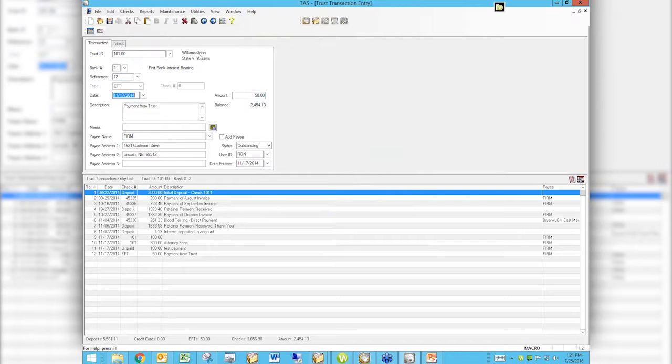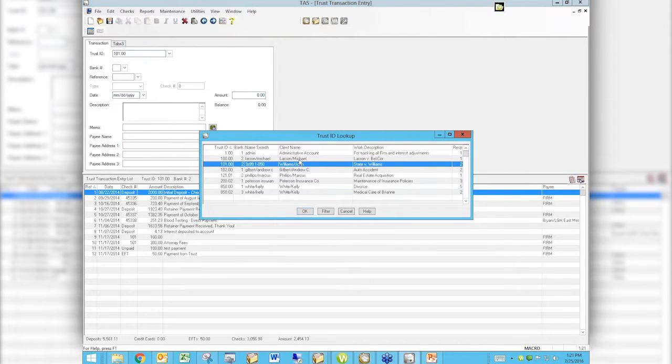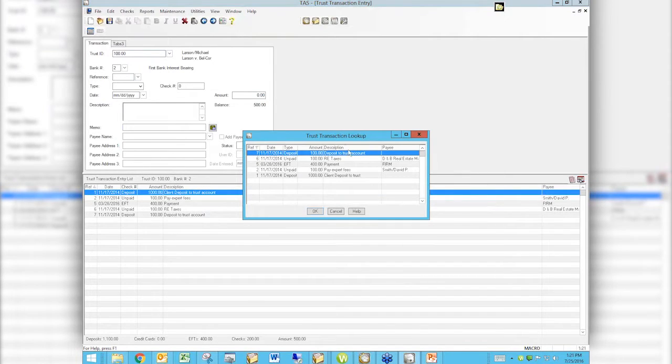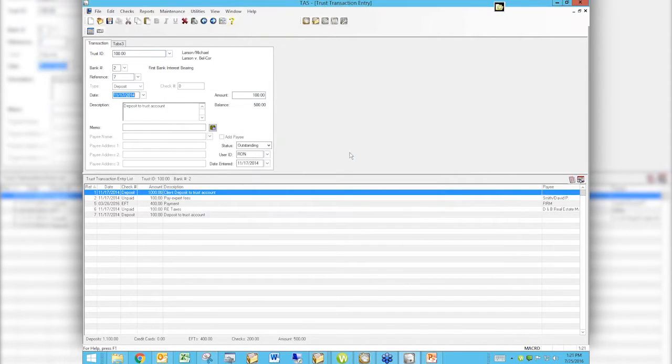The other example of things that you may want to combine, and I'm just going to cancel out of this and go to Mr. Larson, I think he's got what I'm looking for, is payments or deposits to the trust account. Let's say that over the course of a week, 7 people bring you checks. Again, we'll use $100.